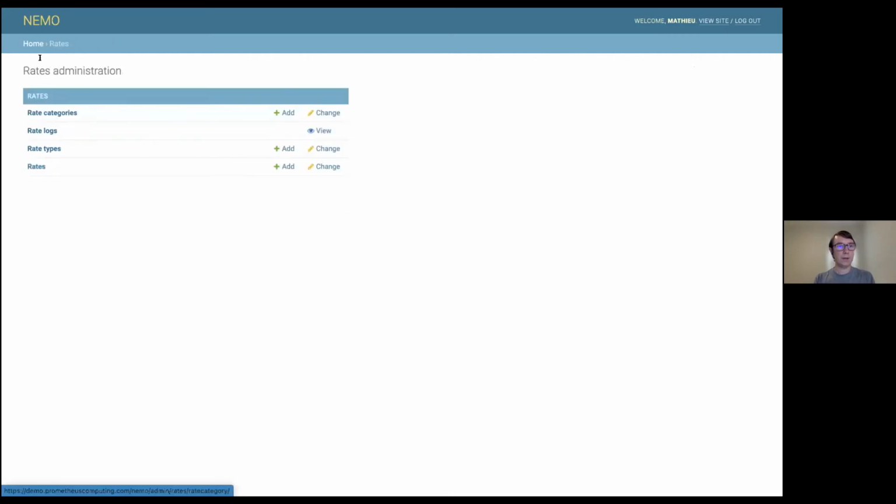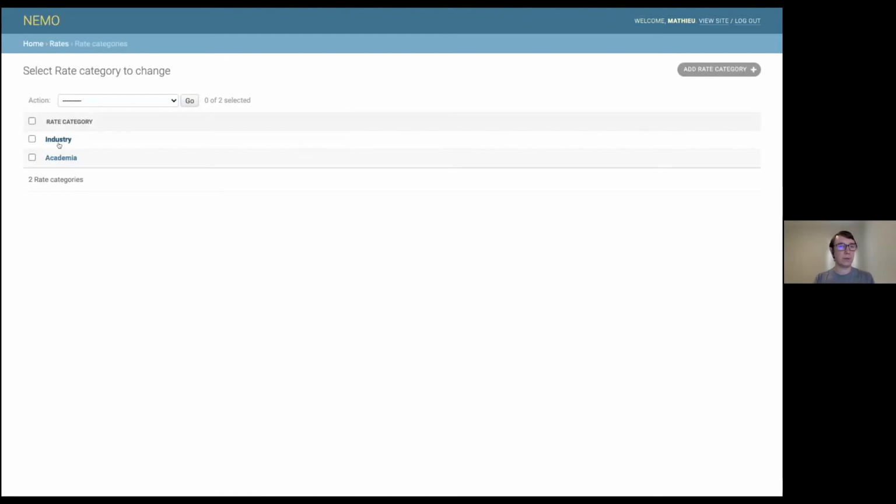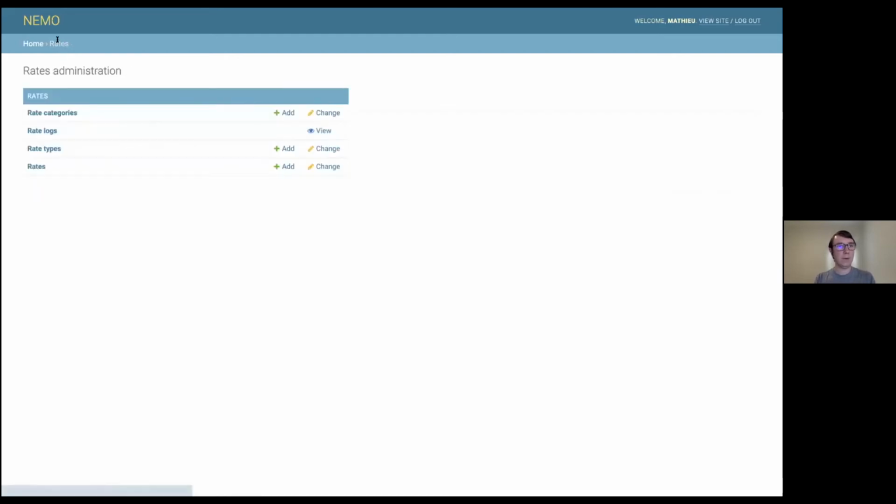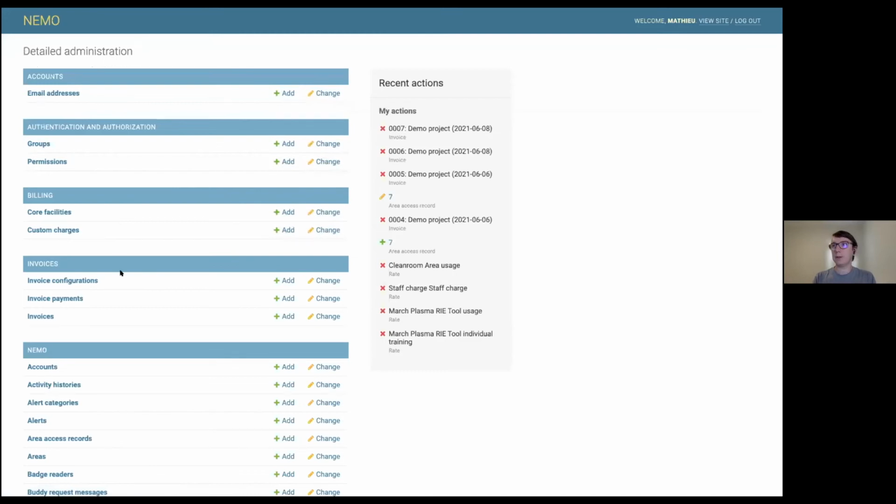This is where the categories I was talking about can be set. The other thing that this plugin adds is the ability to have custom charges. They can be set in here. I'll talk about this one in a second.